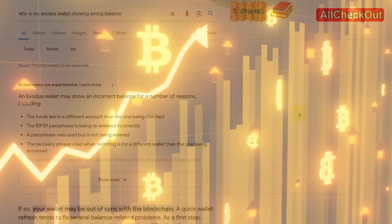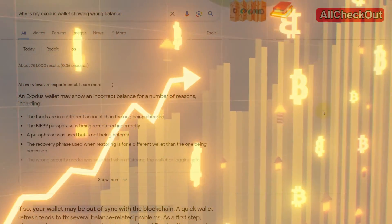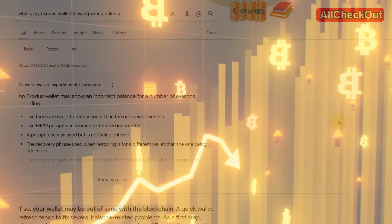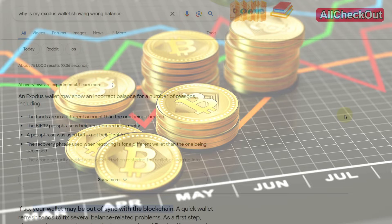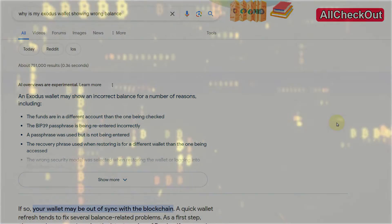Your balance can go up and down like crazy and you think something is broken — but I can tell you it doesn't have to be, absolutely not. I've seen this over and over. Especially if you have been doing something recently, give it some time — maybe half an hour, maybe an hour, maybe even a couple of hours depending on how crazy the situation currently is. Just wait a little bit, sign out, relax, make sure your app is on the latest version, and then during more quiet times log in again and check. In most cases, and in all the cases I've seen with crazy balances, everything turned out to be correct. Just relax, drink a coffee, don't worry — Exodus is usually a very reliable thing.